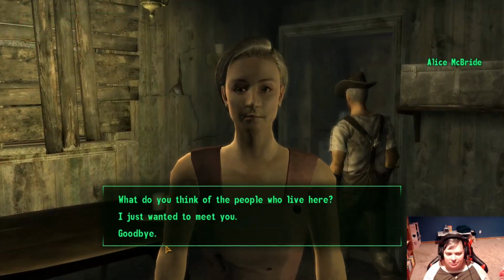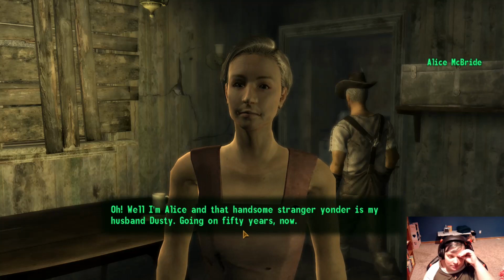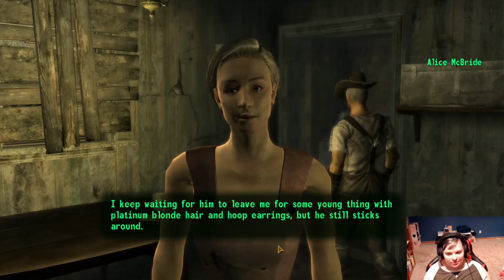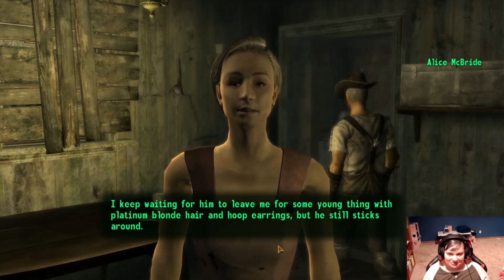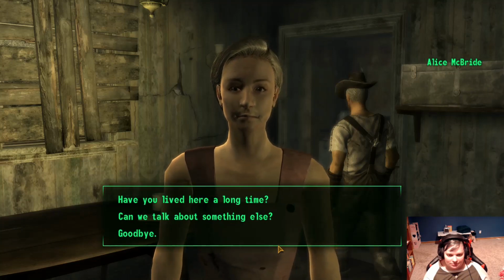Okay. Let's go meet the McBrides. Look who's here. What brings you here? I just wanted to meet you. Oh, wow. I'm Alice, and that handsome stranger yonder is my husband, Dusty. Going on 50 years now. I keep waiting for him to leave me for some young thing with platinum blonde hair and hoop earrings, but he still sticks around. Says it's my cooking. I think it's because I know which Brahmin udder you can milk without getting kicked in the noggin.